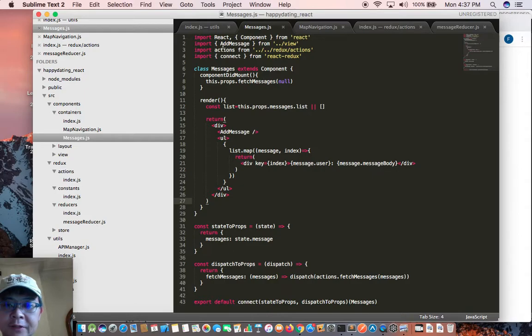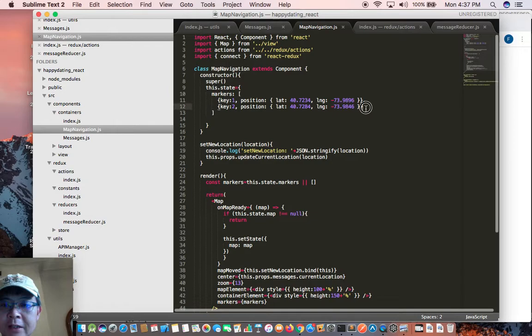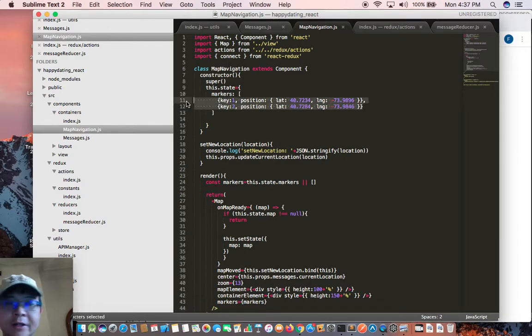When you look at map navigation, we are currently getting markers from this state of the map navigation component. What we really want is the real backend message markers to replace these two dummy markers.